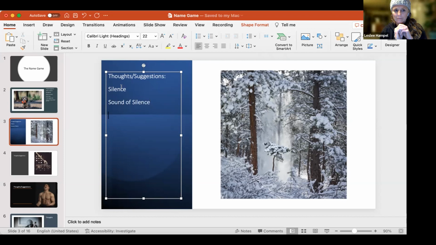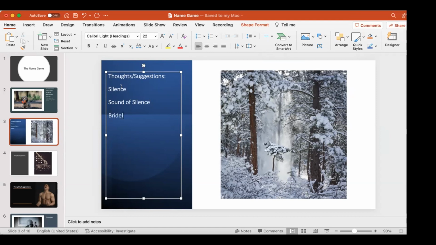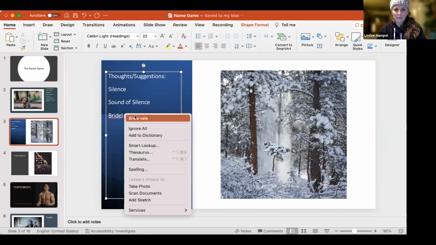Bridal Veil. I do like that. So for me, Bridal Veil. Yes, I like that. Okay, sorry, C-A-L-A-L, there we go. My little spell check here.